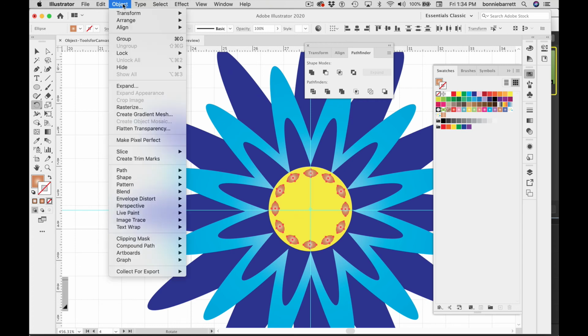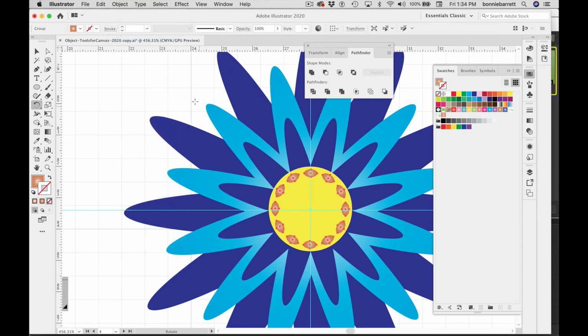And now I'm going to group those. What that means is that if I select one of them, I select all of them. So by playing around with the Scale tool and the Rotate tool, you could make yourself a really nice little center.